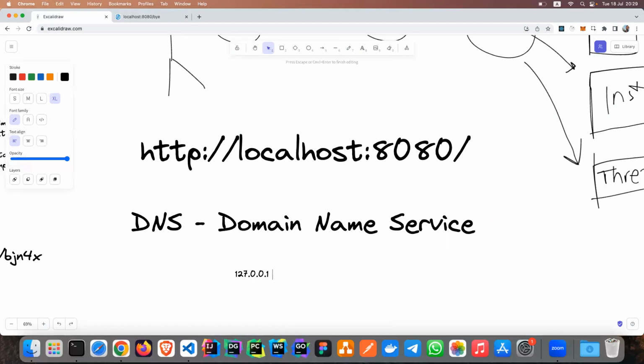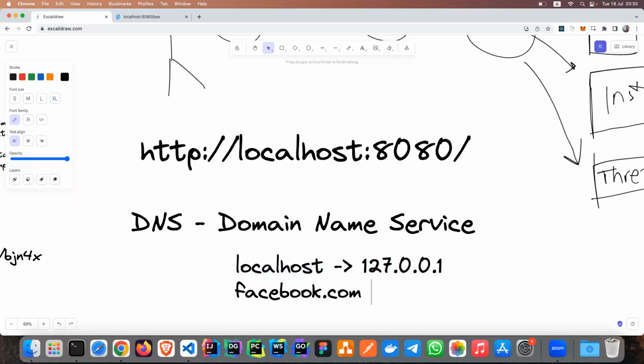this domain name should go to this IP address. This other domain name should go to this IP address, just for fun.